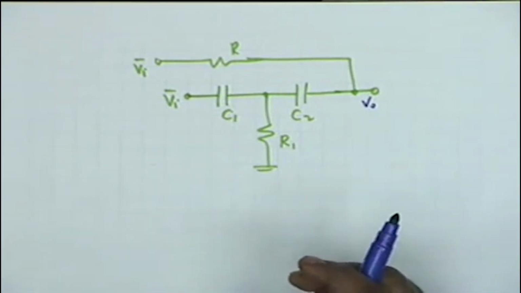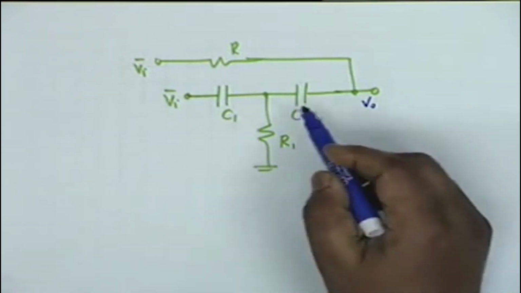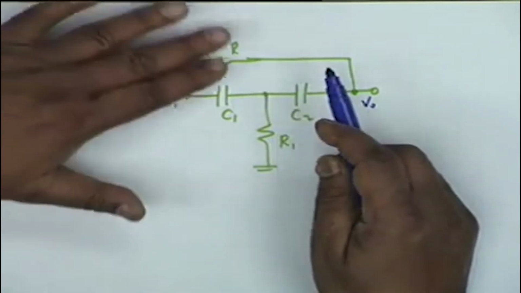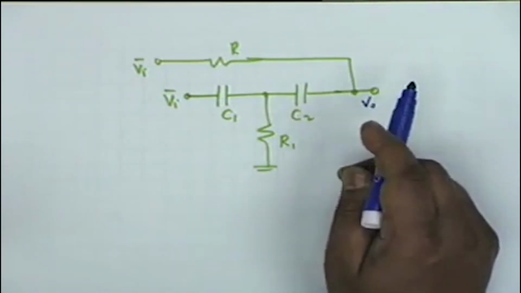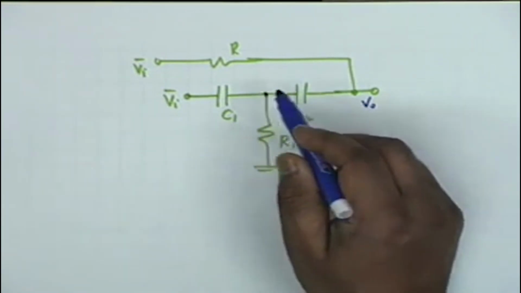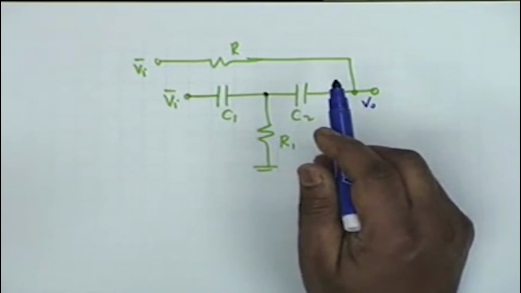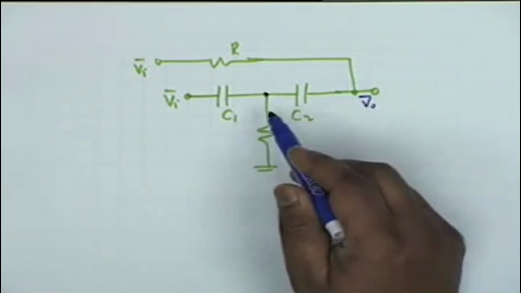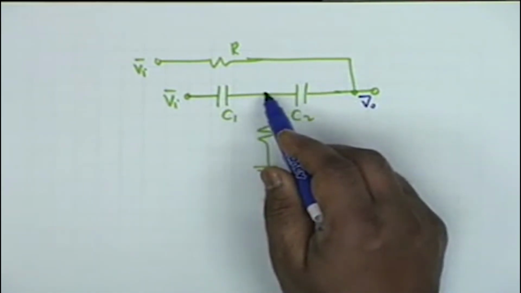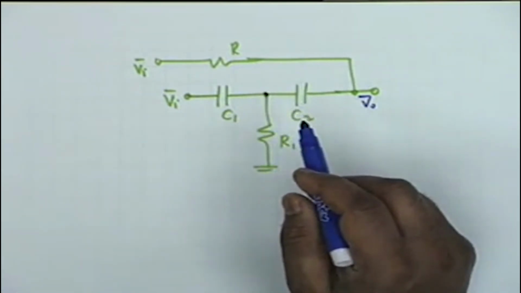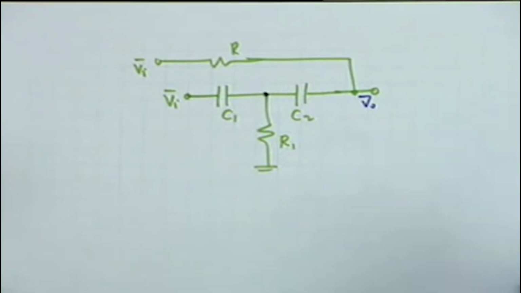Now, I can find out the voltage at this node independently of what happens to the other. Can I? I can find out the voltage at this node by simply one node equation. I can find this in terms of Vi and V0, alright. And if I know this node voltage, how does that help me? No, it doesn't. That is not the way one should think. Let me not mislead you further.